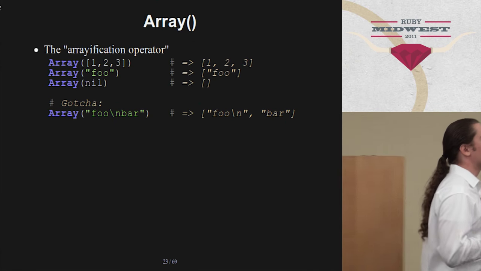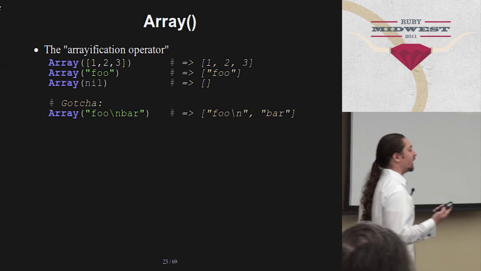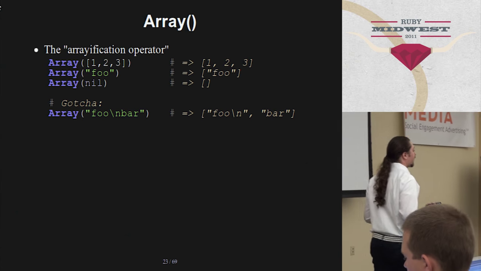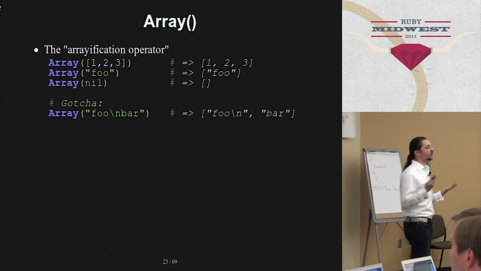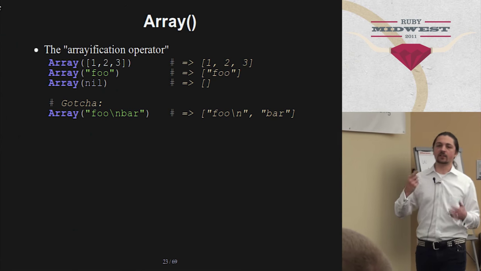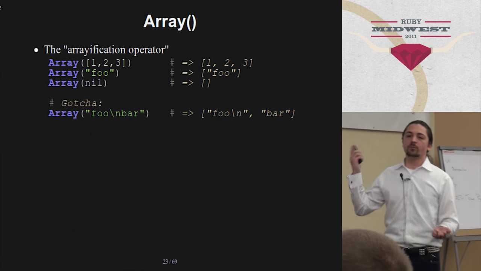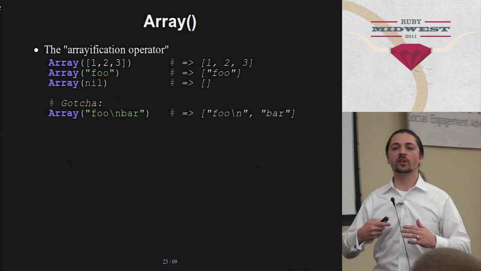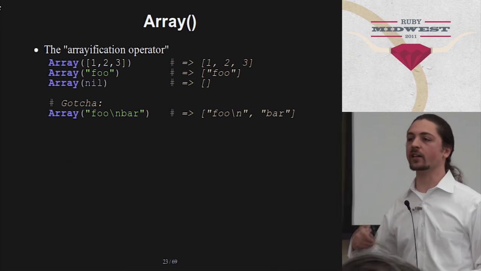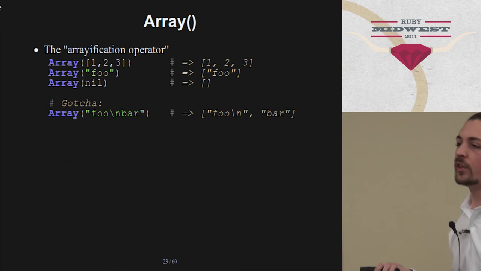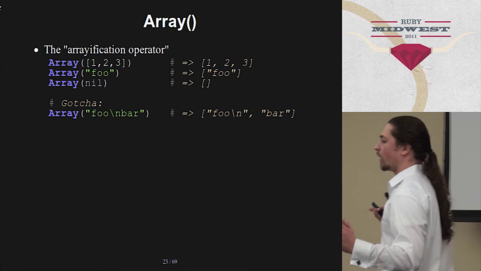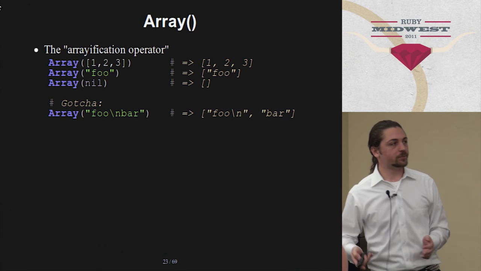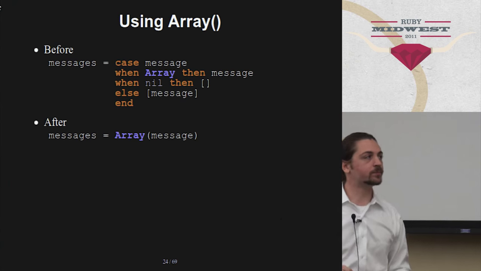If you know you need a string, ask for a string. If you know you need an array, ask for an array. And a great way to ask for an array is to use Ruby's built-in Array method. I think of this as kind of the arrayification operator. It's not really an operator, but I think of it that way because you can put anything into it, and it will give you a sensible array in return. So if you put an array in, it'll give you the same array back. If you put a singular object in, it'll give you that same object back wrapped in an array. If you give it nil, it'll give you an empty array. So you'll always get an array out, and you can be very confident of that.